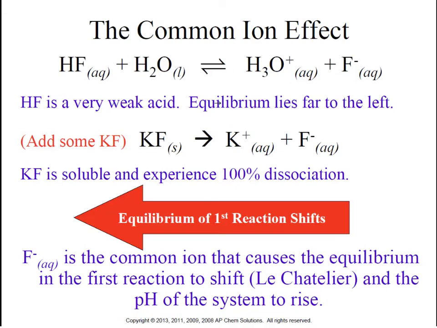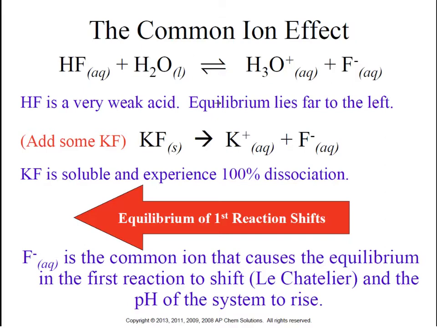So before we start this set of lectures, we need to remind ourselves about the common ion effect. The common ion effect dealt with solubility, and it said that if we have a certain solid that's dissolved, if we add a similar ion or a common ion, it will shift the equilibrium back towards the solid side. It's just a form of Le Chatelier's principle.